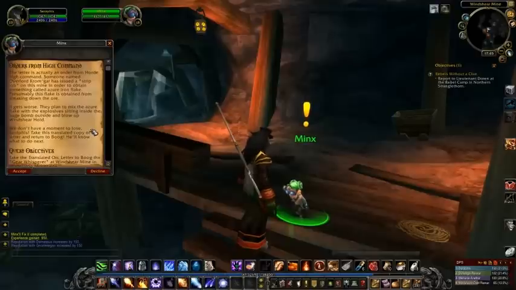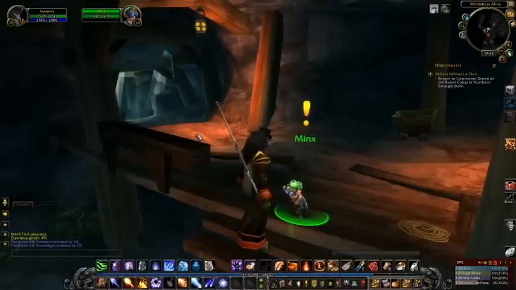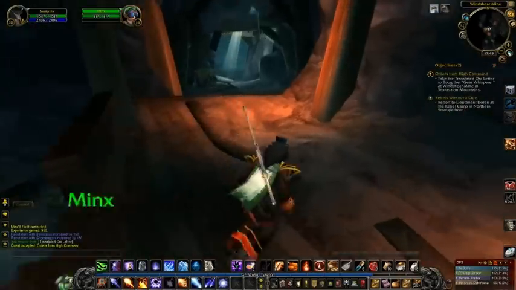We don't have a moment to lose, Seraphis. Take this translated copy of the letter and return to Boog. He'll know what to do next. So there we go. We've got our orders now. We have to take the translated Orc letter to Boog, the gear whisperer at Windshear Mine in the Stone Talon Mountains. There we go. Now what's down here?